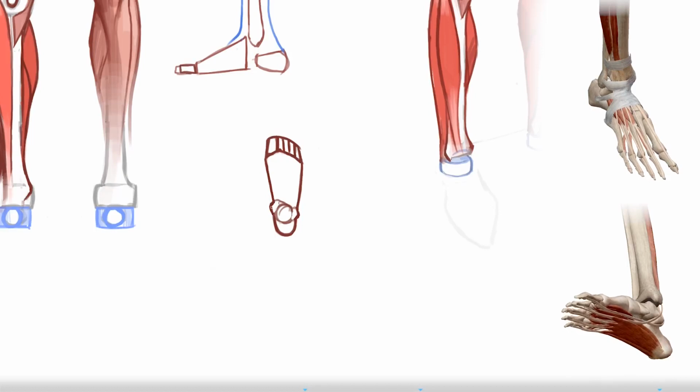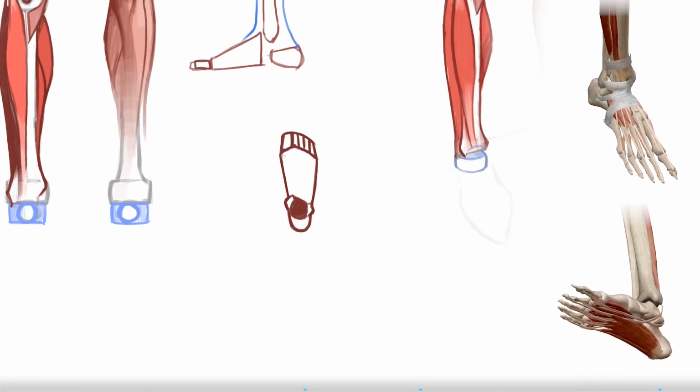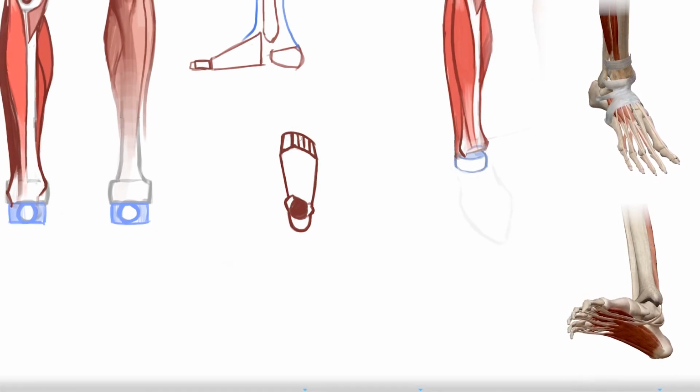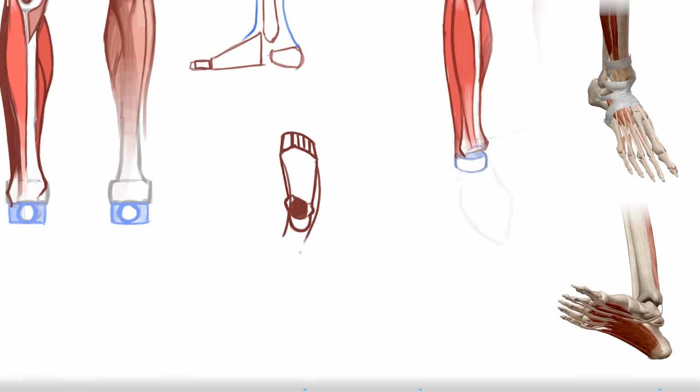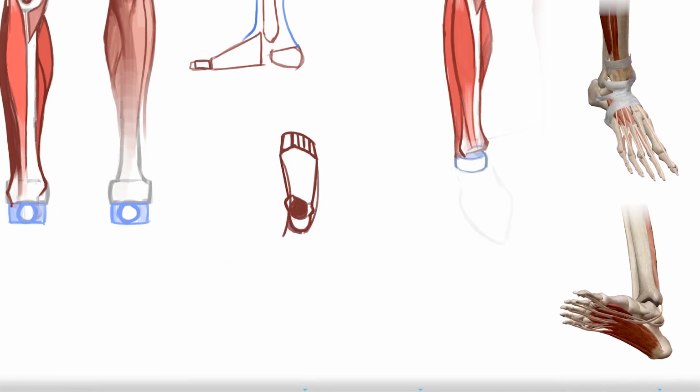On this example here, I've added the ankle bones: on the inside the tibia, and on the outside the fibula. In the center is just a cross section of the ankle itself, as if we were to cut it right here. Seen from this angle, without really touching the toes or the tip of the foot too much, it's really this line here on the outside that we'll want to curve like this. We curve it, making sure it doesn't get too wide at the bottom, and we don't want to make the foot longer. We just want to fix the orientation, so it'll be a little bit more like this instead.